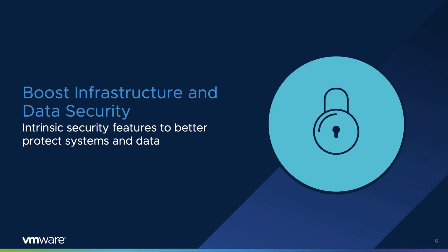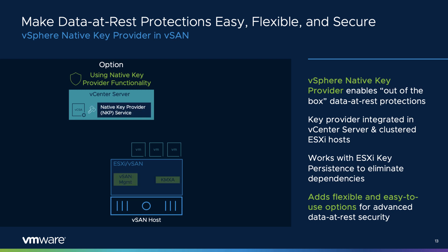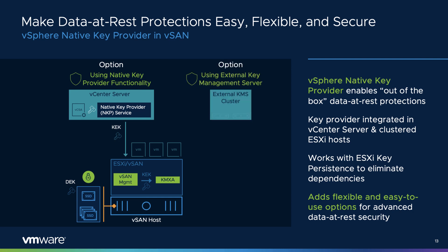Security is a top concern for our customers and for VMware. vSphere 7 and vSAN 7 Update 2 focus on improving the level of security that is intrinsic to the hypervisor, while accounting for the operational considerations in highly secure environments. VMware introduces support for the native key provider feature, which can simplify key management for environments using encryption. For vSAN, the embedded KMS is ideal for edge or two-node topologies and is a great example of VMware's approach to intrinsic security.